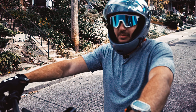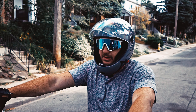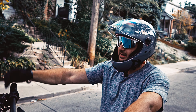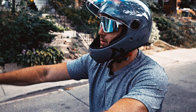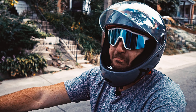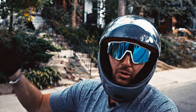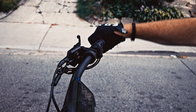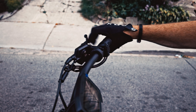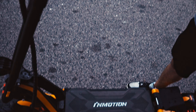Now we definitely got some speed after I changed it in the settings from P mode to X mode, which is going to be your top speed. Just went down this little road at around 50 kilometers an hour, and with still a lot of give. It's got a twist throttle, which is a little bit different than what we're used to on scooters — usually a trigger throttle or thumb throttle. It takes getting used to for sure, but it gives it more of that motorcycle feel that some people enjoy.